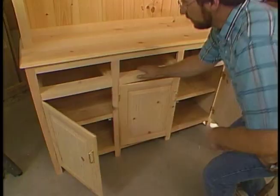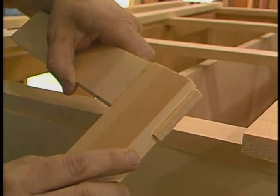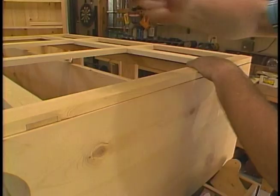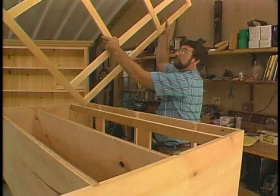The face frame is a very important element in this design. The vertical members help support the cabinet, they also give us a place to hang the doors, and the combination of horizontal and vertical give us our drawer openings. Now all the joints are what we call half-lap joints — simply half the material is removed and they just lap over one another. I've moved my dado head from the table saw to the radial arm to do that job. I'm going to glue these joints together and fasten them with little half-inch screws from the back side. But before I can drive any screws, I'm going to have to drill a counterbore so that I don't take a chance of splitting any of the pieces of wood.